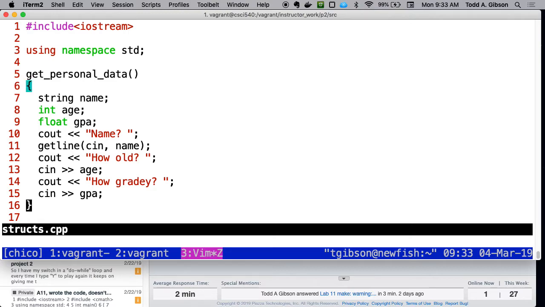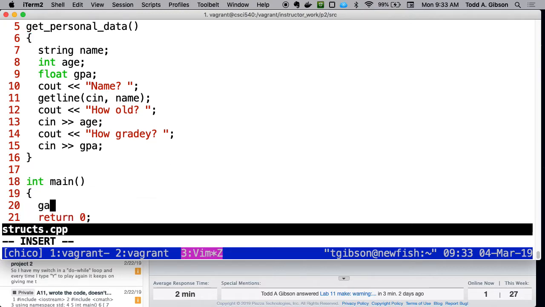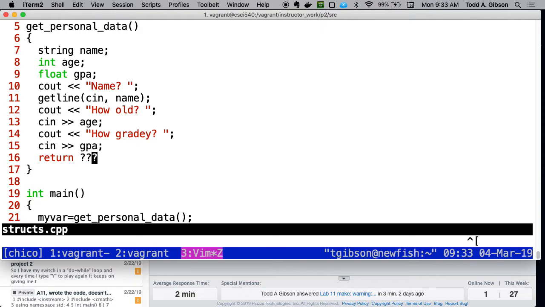so here's the issue. I've got main down here. Maybe I want to call this function. And I want to grab all that information back. What do I return? And that's the issue. From everything we know, and nothing's changed, a function returns the kind of thing that we're giving back. So I could say string, float, int. The problem is I want to return a string and a float and an integer, right? I want to return three things, but the language only allows me to return one thing.